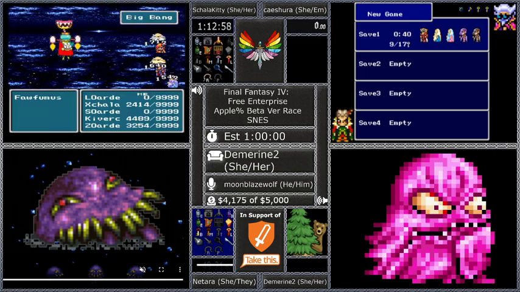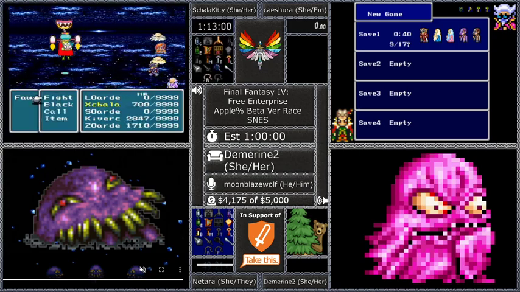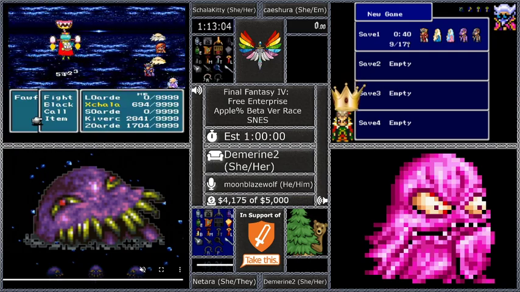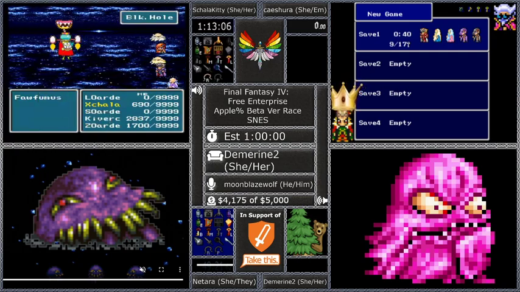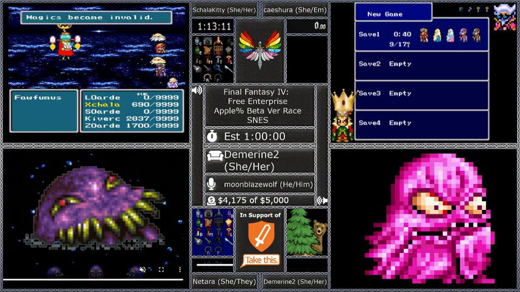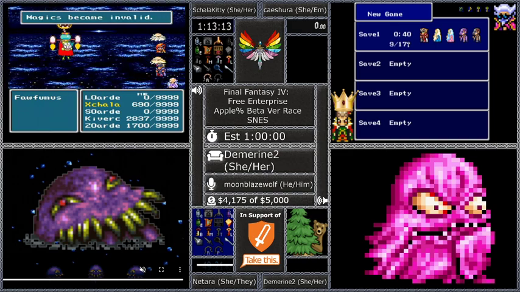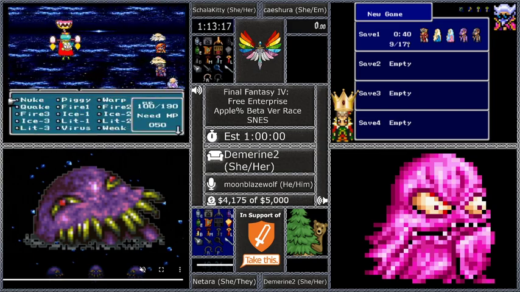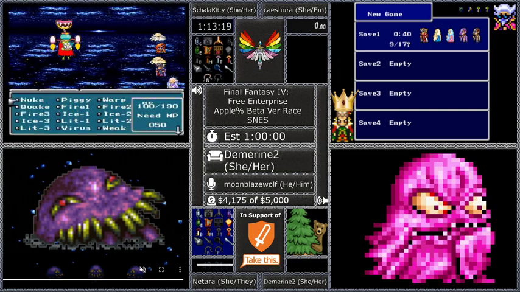Yeah, so our next run after this is the Final Fantasy Legend 2 race between Netara and SchalaKitty. We have 3 bid wars that are going on for that. We've talked about them a little bit, but it's been a while. So let me just run down where things are at and what you can do to get your personal preferences or your name as a part of that run that's coming up next.